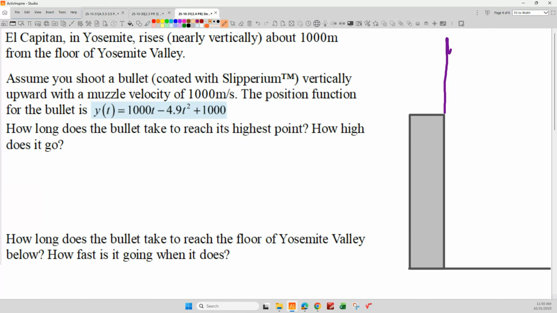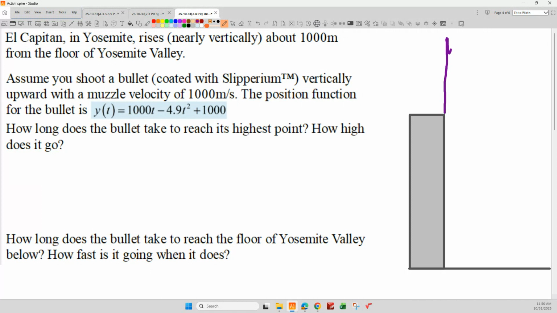How long does it take the bullet to reach its highest point? How are we going to find out? I don't expect an immediate answer, but I want to know, how are we going to ask the math gods? A good question here. Okay, everybody agree? It's going to be at its highest point when the velocity is 0, right? The velocity is going to start off being positive and it's going to end up being negative. And we could determine that.